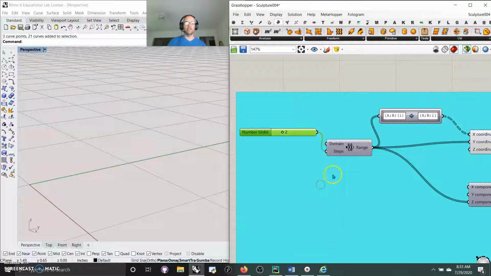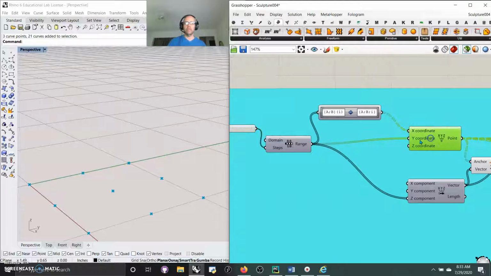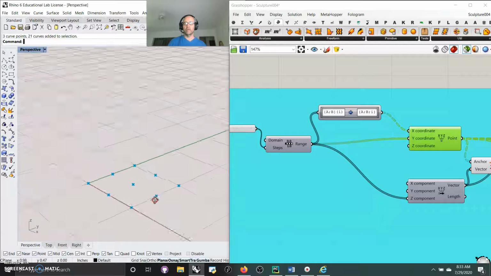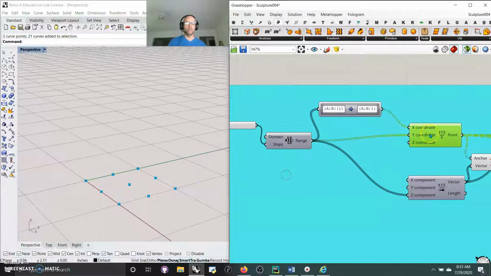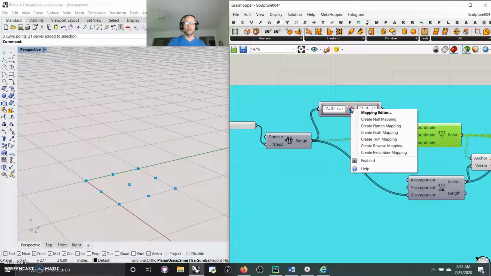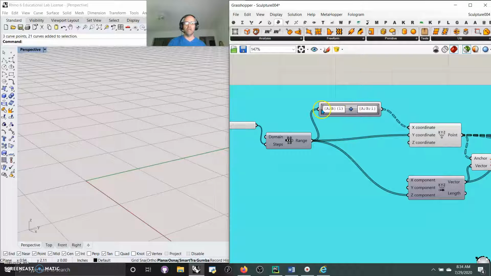And I have gone in and, of course, made a range. And I'm getting into the practice of a range of two steps in the XY direction. But instead of just grafting with these quick clicks in the range, I'd like to put the path mapper in, put in the I indices, or just use that for the null or graft or flatten, so I can understand what's actually happening with the visualization of the tree data.